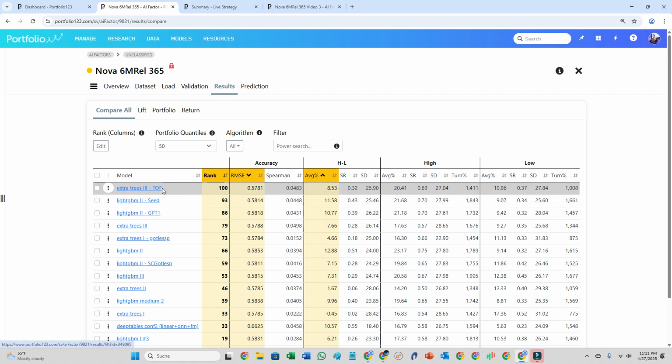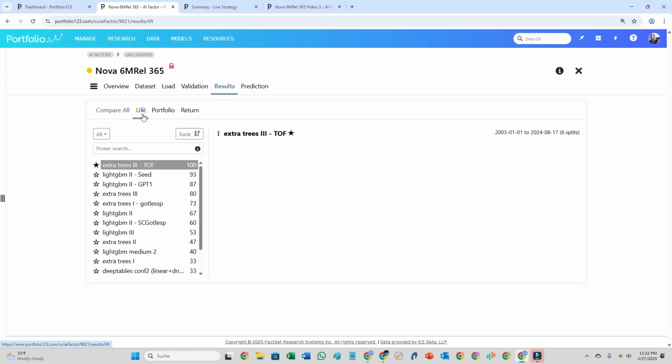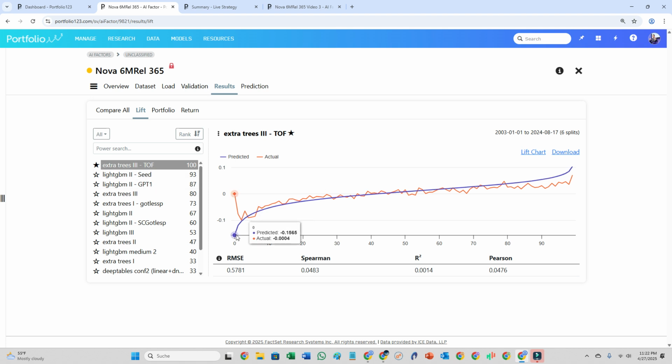So basically, ExtraTrees total features, that is a machine learning model that I tuned with the help of, I think it was ChatGPT in that case. It basically came back to me and said, all right, if you have like 365 features, that's a lot. So let's tune the hyperparameters in that direction, right? And then you see the lift chart, right? So this is actually for a big cap model. That's a very good lift chart. I had to do a lot of research to get such a great lift chart. On small caps, they're much better, right? But on big caps, they are hard.